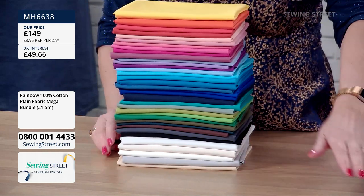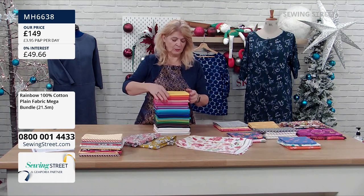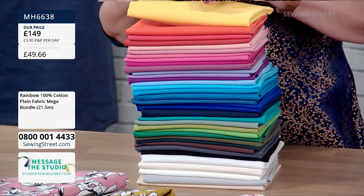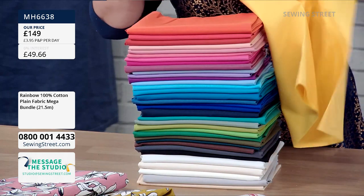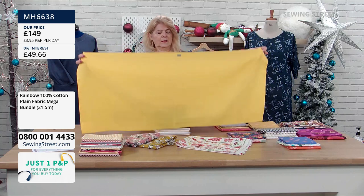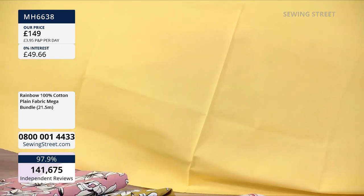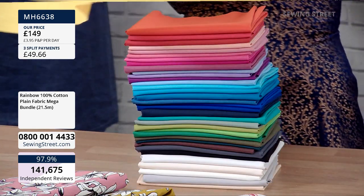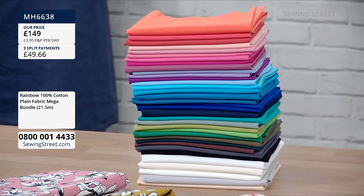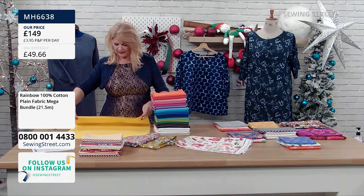You can buy these beautiful cotton canvas pieces, but you might want some contrast — for instance, if you bought a canvas print, you might want to add a bit of yellow or green to pick out those colours. There's always half a metre or a metre of something to work with. The full price is £149. So what does that work out at with 21 and a half metres? These are 36 beautifully colour-coordinated pieces — something for every project, and you can add them to something else you've got.